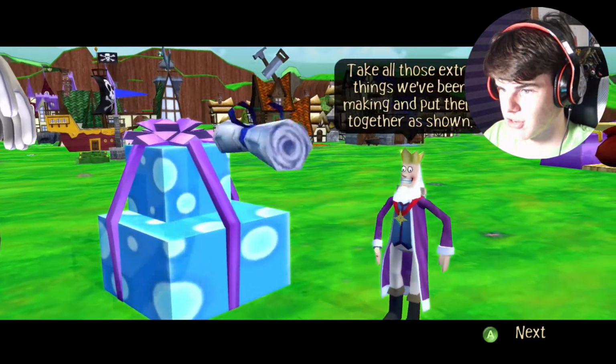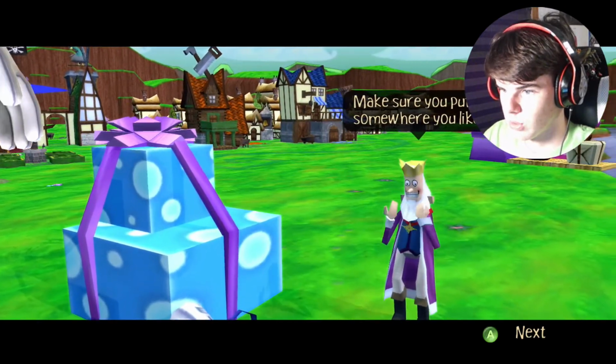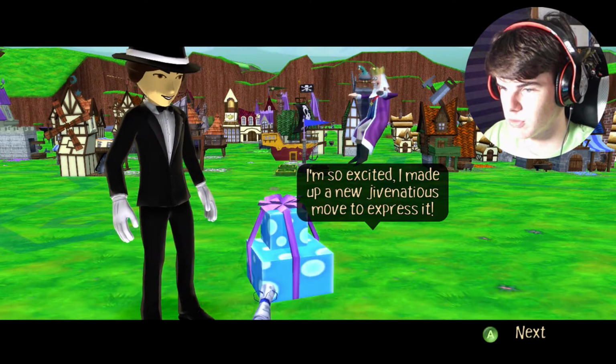Okay, take all those extra things we've been making and put them together as shown. Make sure you put it somewhere you like. It's gonna be the best building ever, even better than my castle. I'm so excited I made up a new Juventus move to express it.